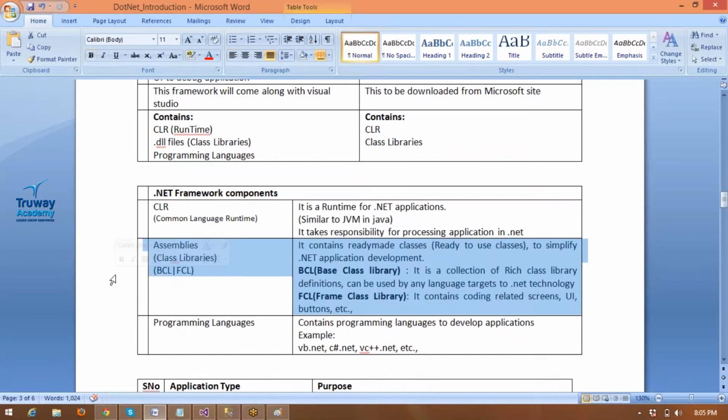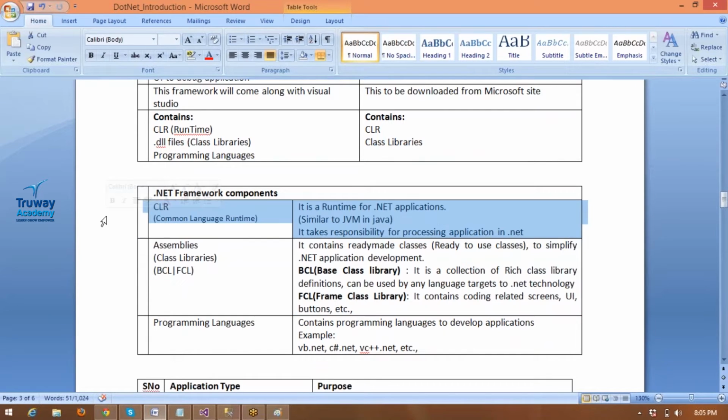First of all, the respective class libraries will come, and there is a runtime called CLR, Common Language Runtime. If you know Java, it is similar to JVM. I repeat, CLR is similar to JVM. And next, if you install a development version, you'll get the CLR, respective libraries, and programming languages for application development.